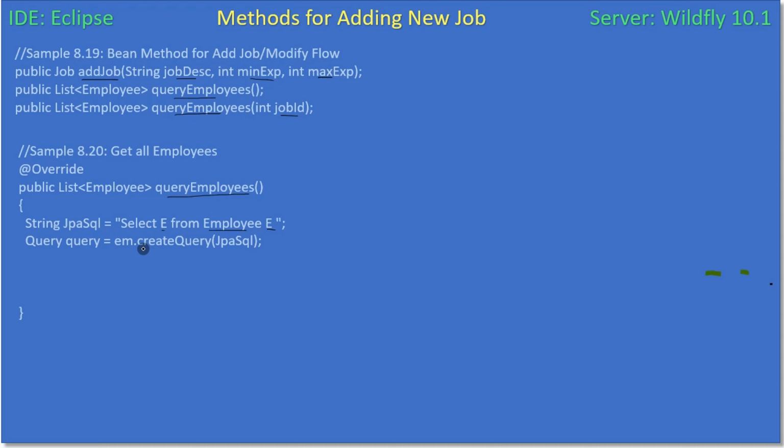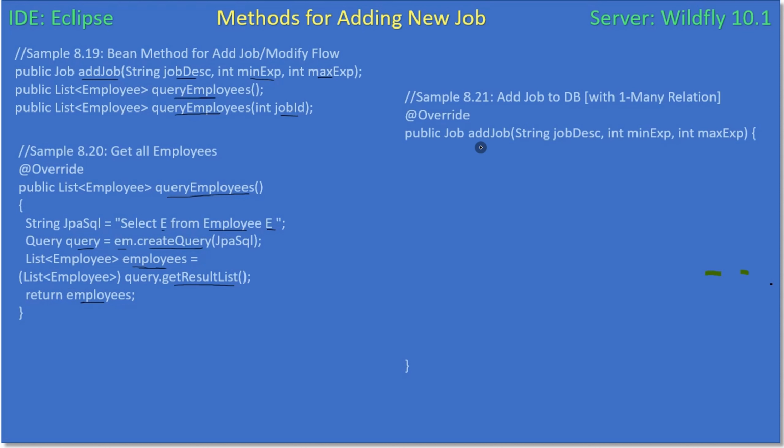After that, we are creating a query from the entity manager, entityManager.createQuery, and we pass this JPA SQL, and we will retrieve a query. Then from the query, we make a call to getResultList, because we know the query may return one entity or even multiple entities. Definitely our employee table contains more than one employee, so we will get multiple employees, and that's why we are casting that as a list of employee. So this is a java.util.List, an employee collection we are retrieving, and we are storing it here. And to the caller, we are returning the collected employee entity list.